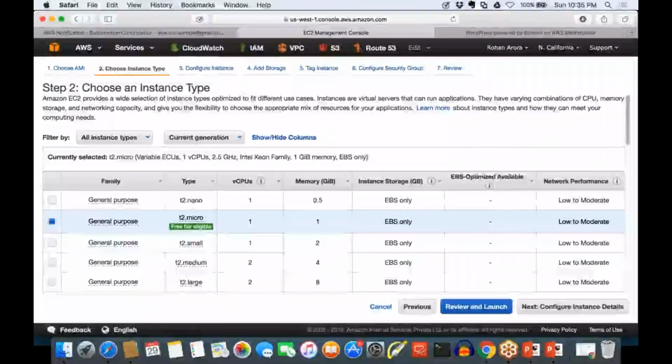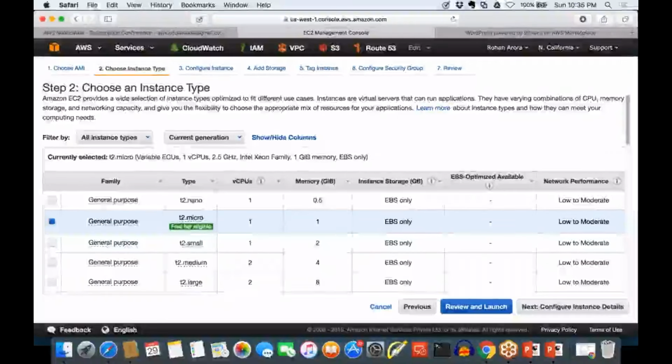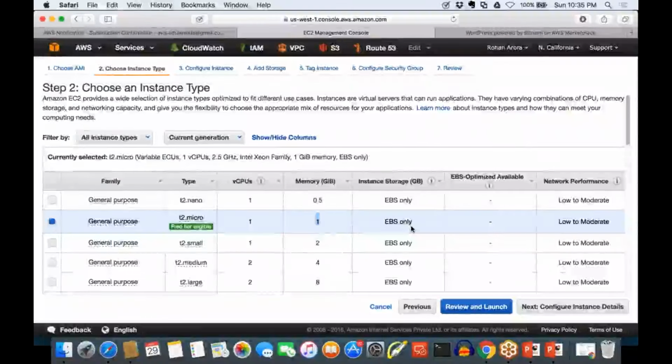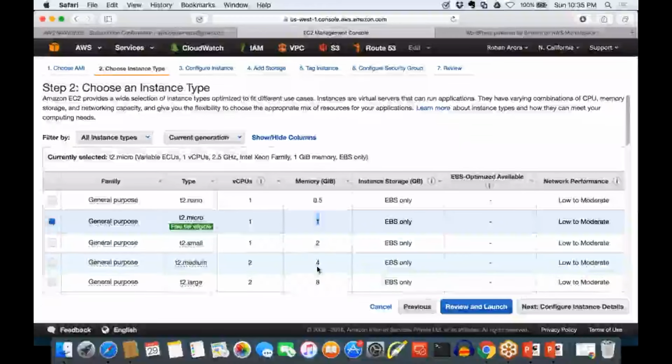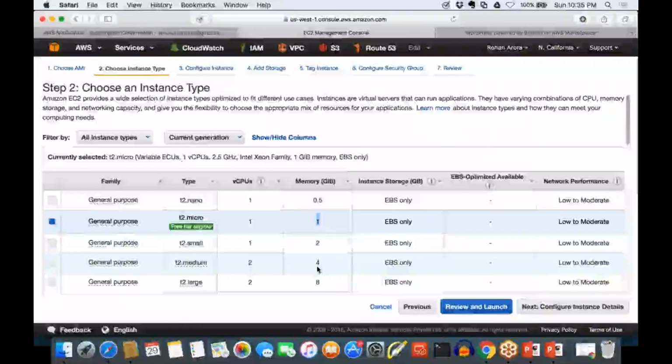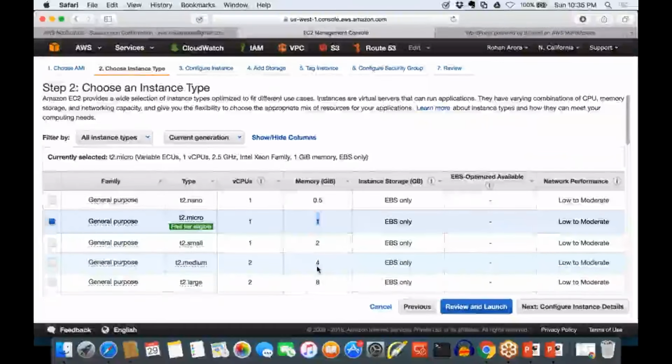Now these are the instance types. What is an instance type? Instance type is a reflection of the underlying hardware resources, right? For example, this t2.micro contains one vCPU, 1 gigabyte of memory, and all those kind of things. I discussed the instance type in detail, but you can relate with an example. It is the virtual or hardware specifications of your virtual machine. Whenever we buy any laptop or desktop, we see how much RAM is there, how much disk space is there, how many gigahertz of processor is there. It is the same thing.